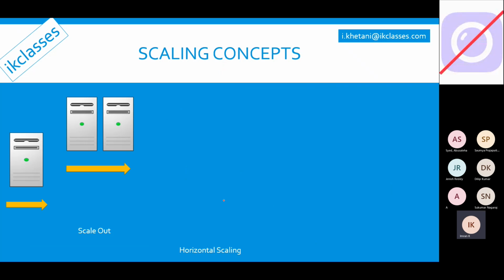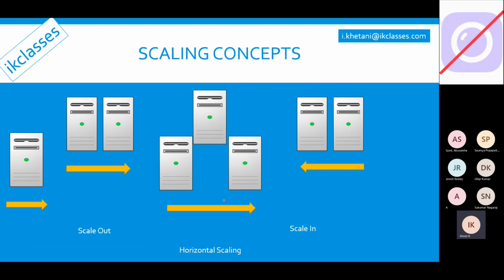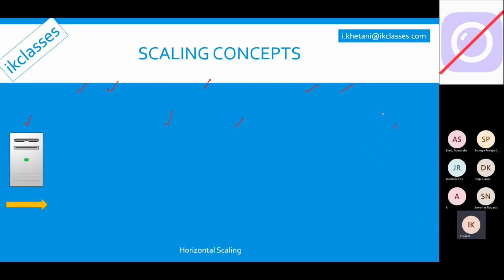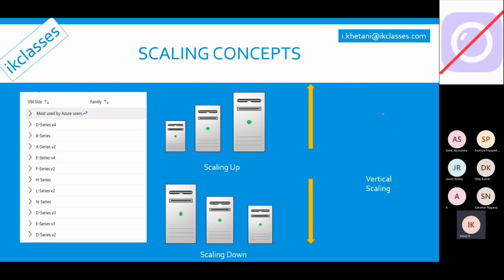Okay. Similarly, you can scale out or scale in. Scale out, scale in is nothing but increasing the number of nodes. So initially I had only one node. Now let's say I want two nodes, so I can add those nodes. Now if I want three nodes, I can add an extra node. Similarly, if I want to scale in, I can reduce the number of nodes. So depending on the workload, you can decide whether you want to scale up or scale down. And scale up means increasing the size, increasing the compute resources like RAM or CPU.